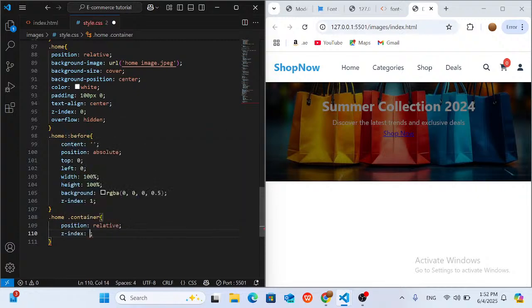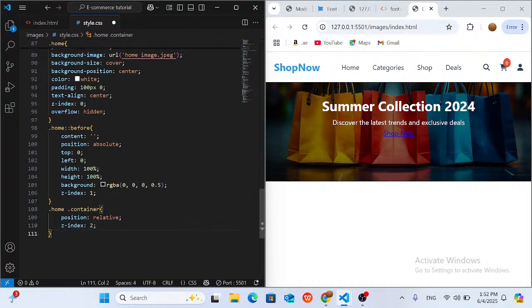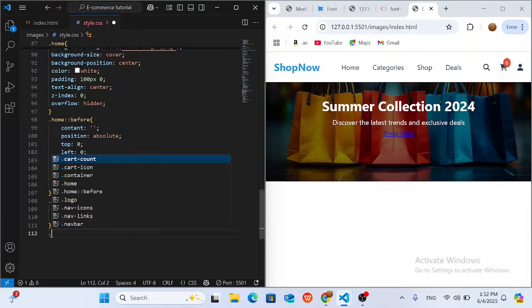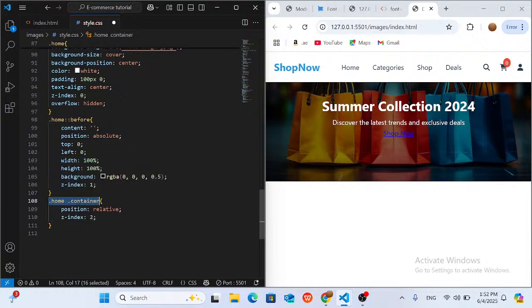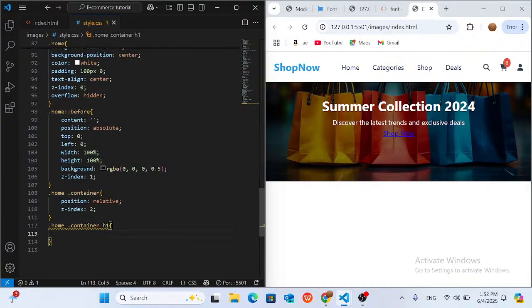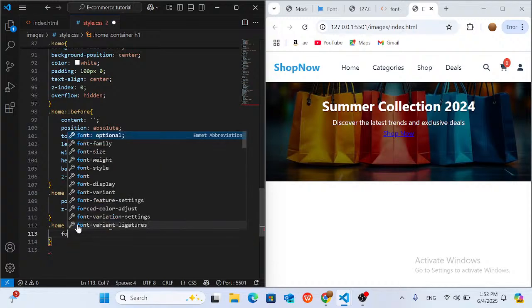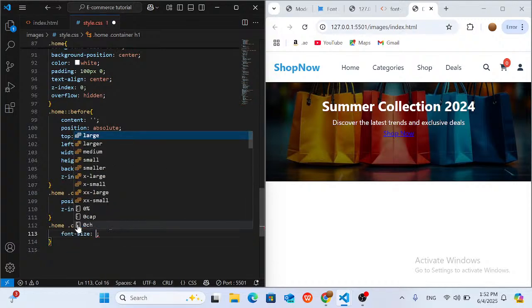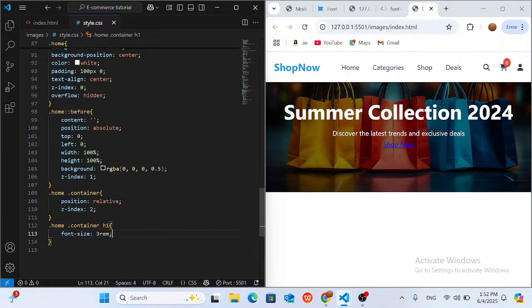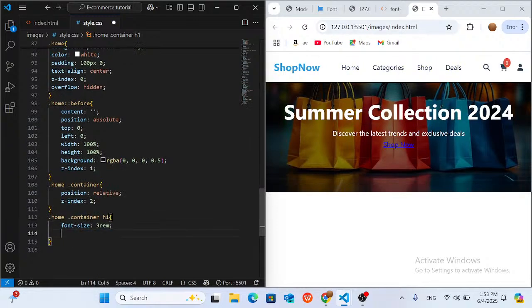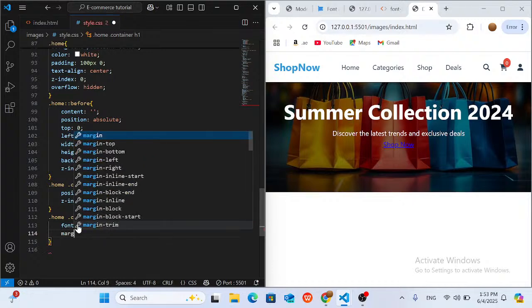Then the Z index should be 2. So now let's select the H1, the main text. Let's adjust the font size for our H1. The font size should be 3 rem. Wow, that's massive. So the margin bottom should be 1 rem.